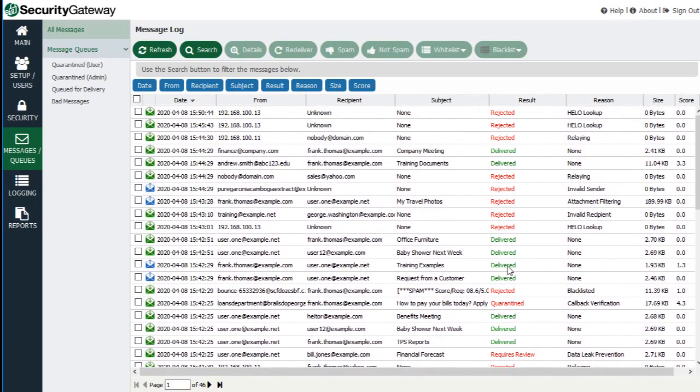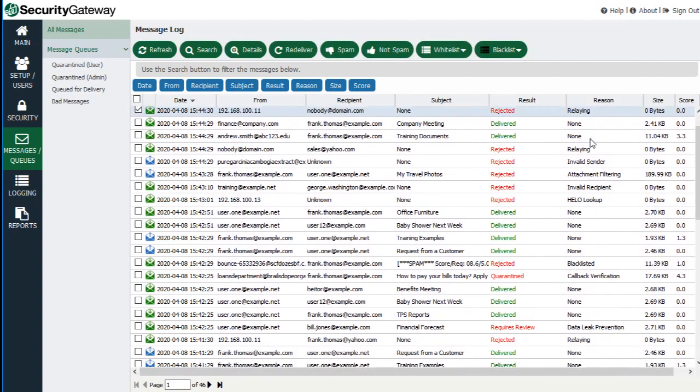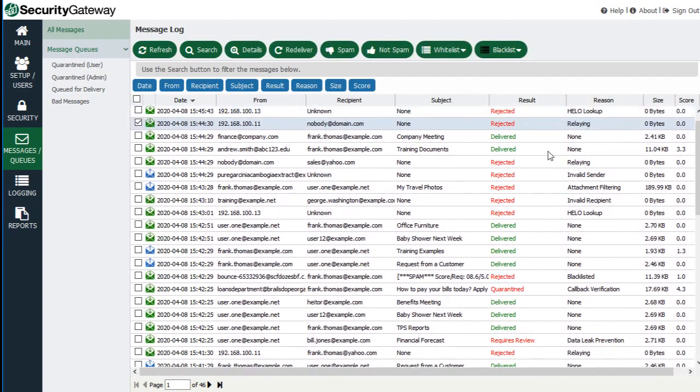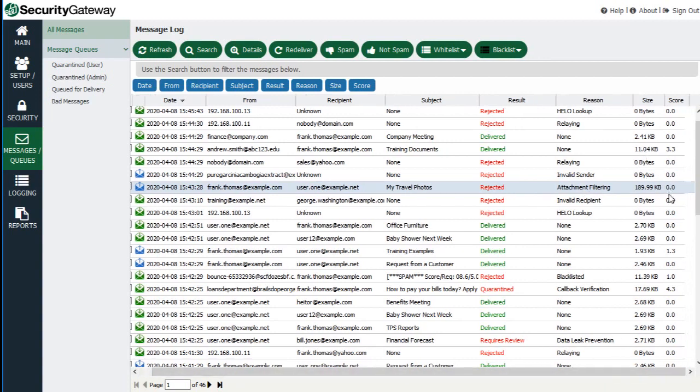Various other results in the results column, and also the reason that it was given the result that it was given. So, for example, if it was a relay attempt, if it was sent to an invalid sender or contained an invalid attachment. You'll also find a column here for the message size and the message score.